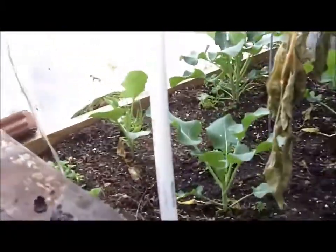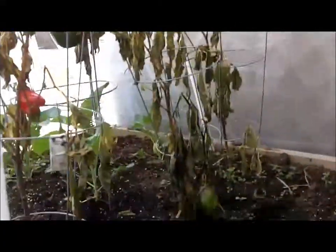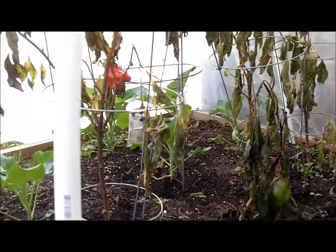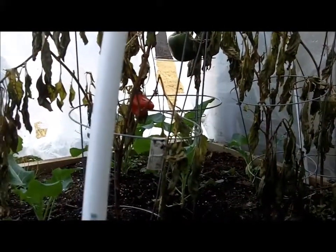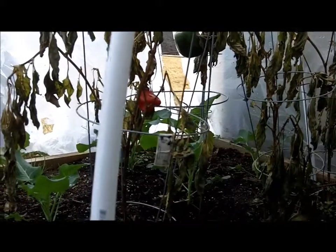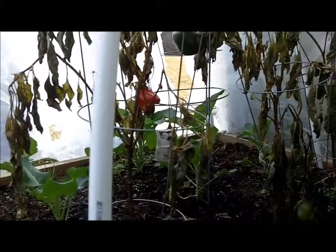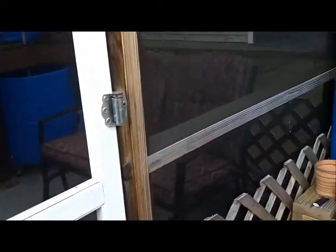But my broccoli plants over here seem to be doing nicely. I can't wait till they grow up so I can get some broccoli off of them. And then there are those sweet red bell pepper plants, which are dying, if not dead. We'll wait and see if any of these other ones turn red. I'm not going to eat that one red one right there because it's kind of shriveled. I'm just leaving it there. Bunch of onions right there. Still trying to figure out what ingredients I need to use for that.